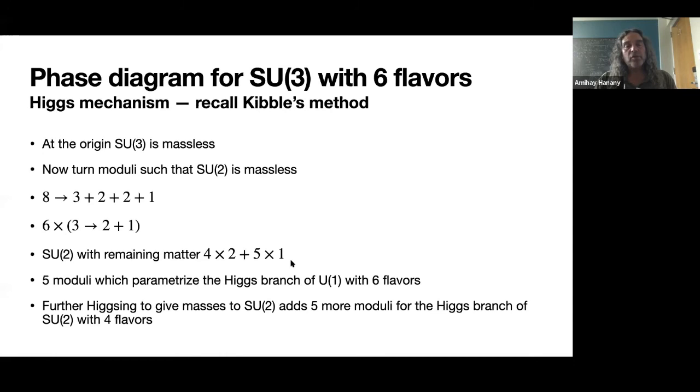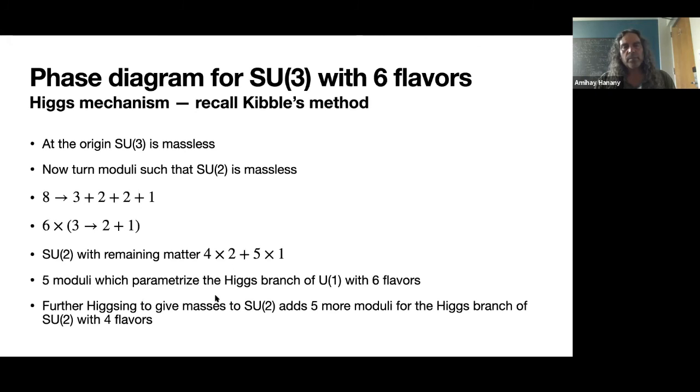So let's give the interpretation. I'm left with an SU2 gauge group that couples to 4 fundamental hypers. That gives me an effective theory, which is SU2 with 4 flavors. That's the massless theory at this different phase. And in addition, I have 5 extra moduli. In order to understand them, I notice that there is a singlet here. These singlets, as part of the decomposition of the adjoint, represent the U1 subgroup that commutes with the SU2 inside SU3. So there is a U1 group here, which is gauged, but it also couples to 6 fundamentals, so 6 charged objects. The effective theory is U1 with 6 charged objects, so U1 with six flavors. Those five moduli actually parameterize the Higgs branch of U1 with six flavors.